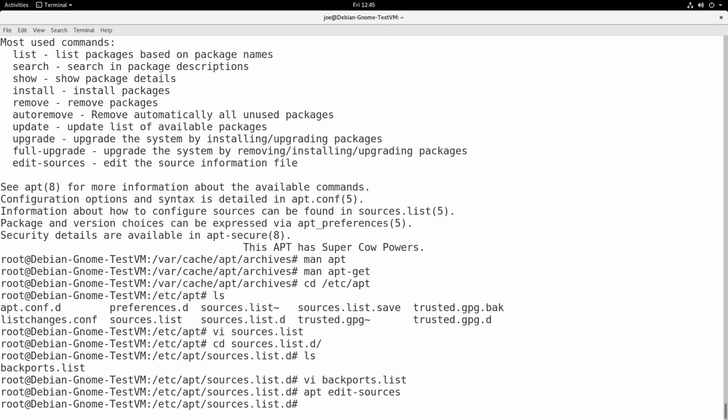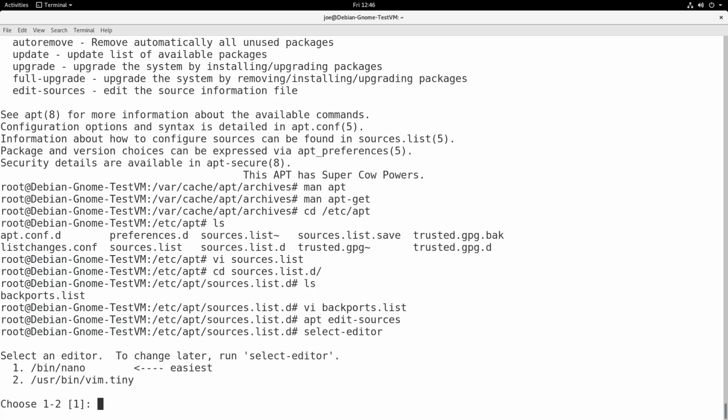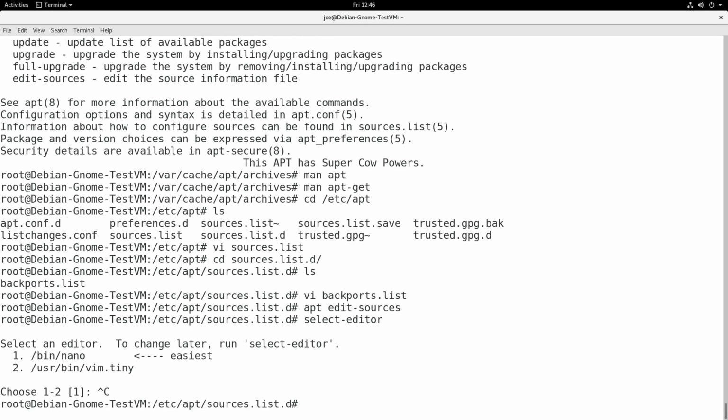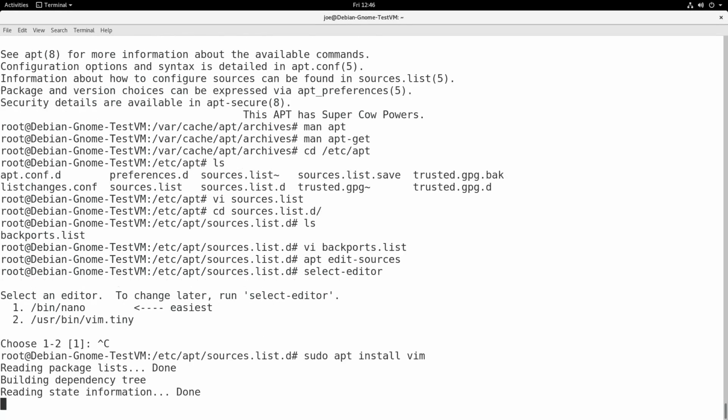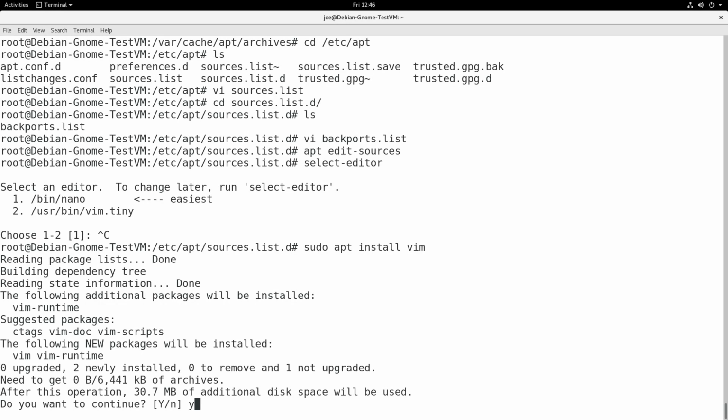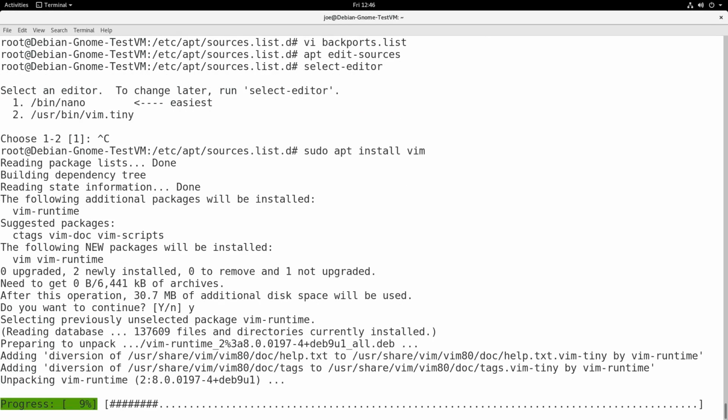When you first launch this, you're prompted to pick an editor, which sometimes you may pick the wrong one because it's not installed yet. So for instance, I've uninstalled and reinstalled vi quite a few times, which is probably why it's selecting nano there. We can fix that though with select-editor. And now it'll ask which I want to use, which apparently Vim is not there, so I'm going to Control-C that and install Vim. Sudo apt install vim. I think I'm at a point now where I'm not going to uninstall Vim anymore. Maybe I will, I don't know.